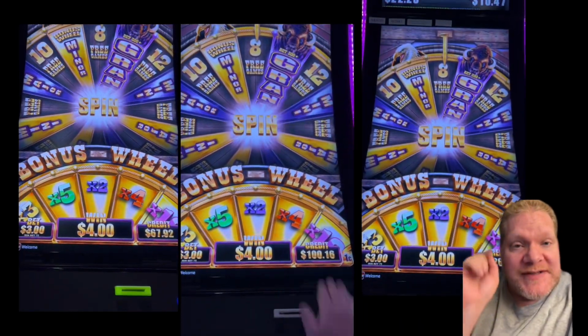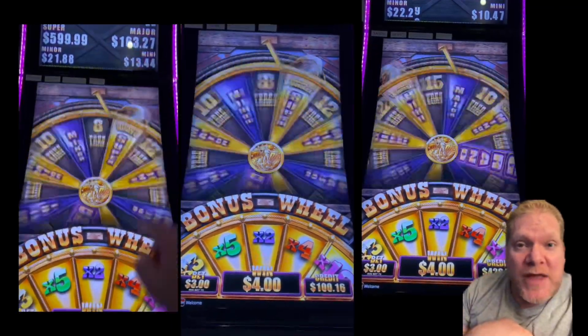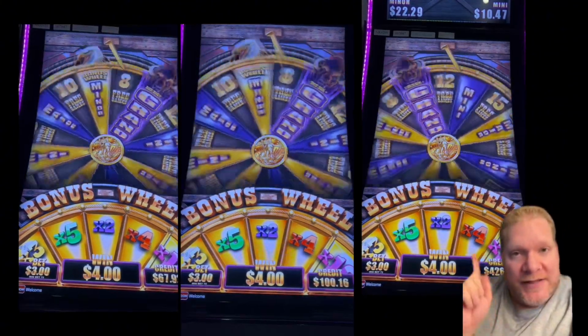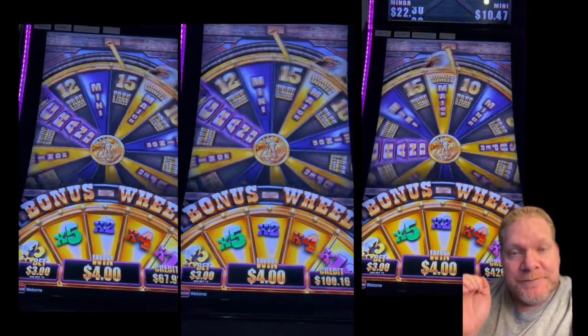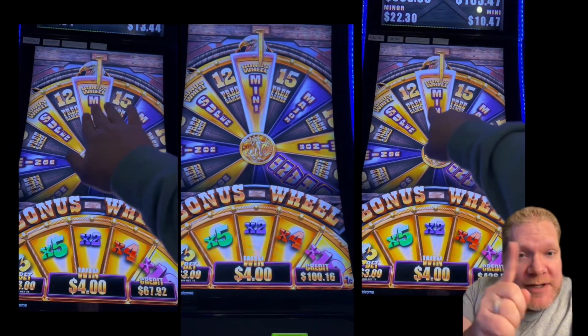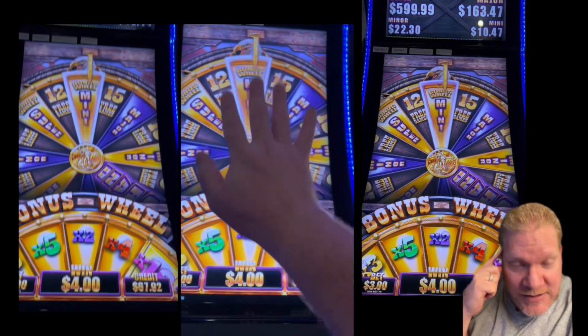Look at it. I'm starting with 67 on this machine, 426 on this one, and 100 on this machine down here. We're going to get the mini, mini, and mini with the gold. Let's see what happens. Mini, mini, mini. Now we're going to the wheel spin, and guess what, my friends?